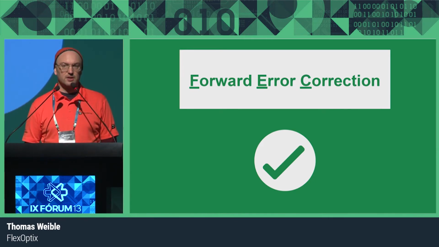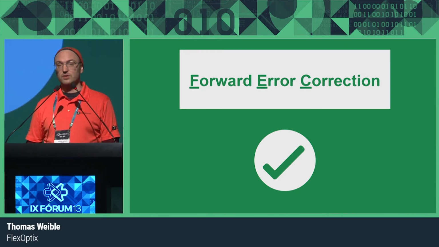The forward error correction inside of that DSP is needed since, when it comes to Ethernet, 100 gigabit and also 400 gigabit. Before that, in 10 gigabit or even 1 gigabit, we had only error detection. And when you look into your Ethernet frame, at the end of the frame, there is this 4-byte cyclic redundancy check. That's basically done to detect errors in the frame. Now, this is not sufficient any longer for 100 gigabit and 400 gigabit. Instead of only having detection, we also need correction.